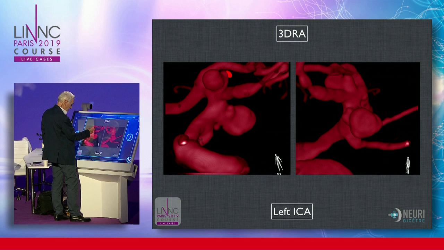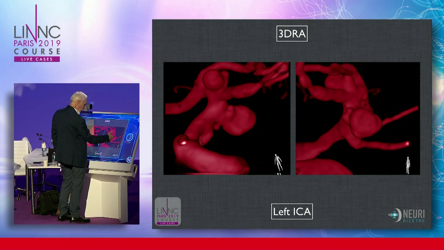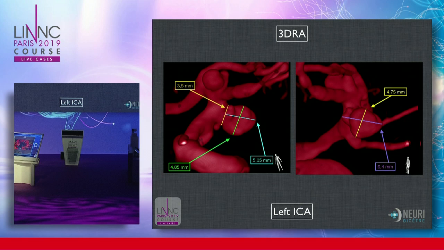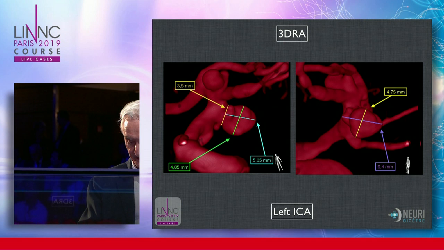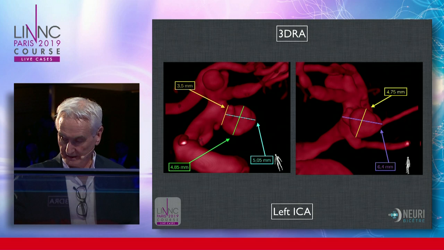You have this bizarre configuration of the posterior aspect. You are looking at the sac this way. And this is a daughter sac on the posterior aspect. So you come from below and you have to deliver the stent this way, the web this way. The second one is a more regular measurement, you know, 4.8 larger diameter. The height is 5 millimeter. The diameter is 3.5. And here is a small daughter sac and the origin of the PCOM.